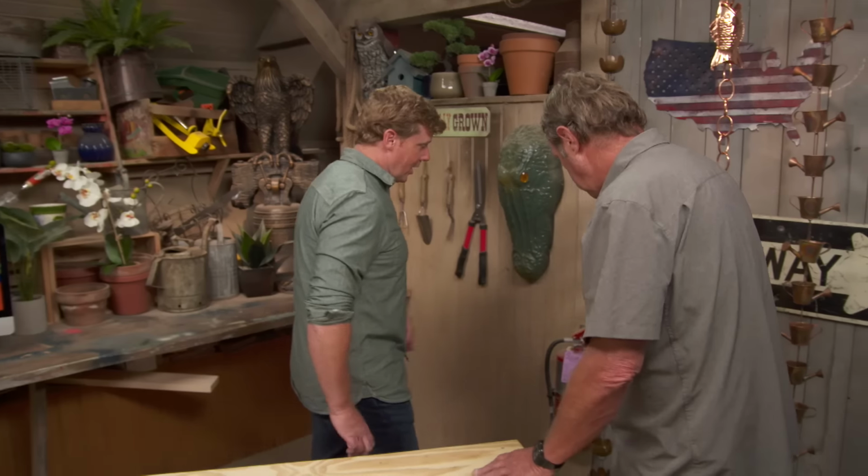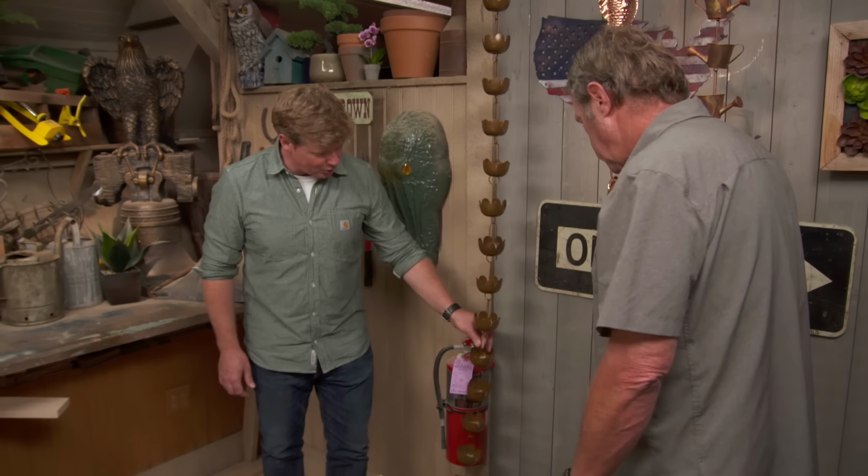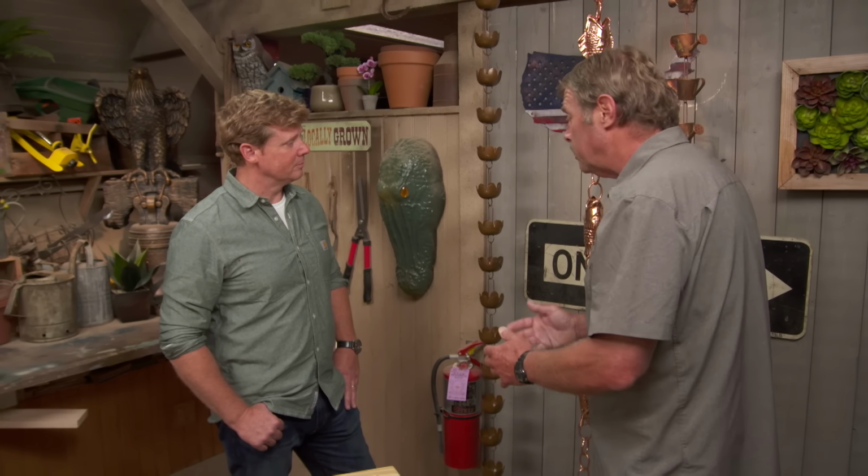Right. And you also took the time to secure it, because when it rains, the wind's going to be going. You don't want these swinging all over the place. Exactly, and we had a couple of pots there to use as anchors, and it worked out really well. You can use any sort of container on the bottom to do just what you said. Keep them from blowing around in the wind. It gives you a nice base for drainage as well. I like it. Nice. Worked out well. Yeah, thank you.